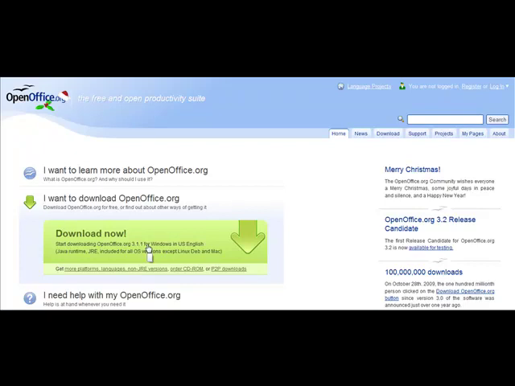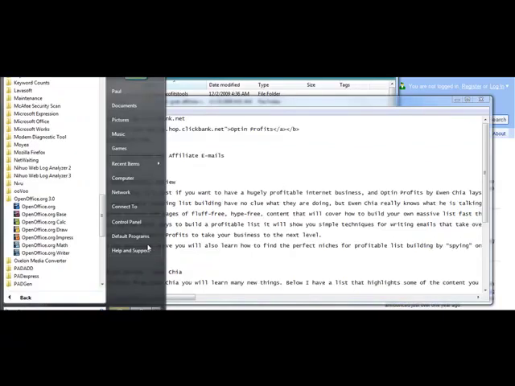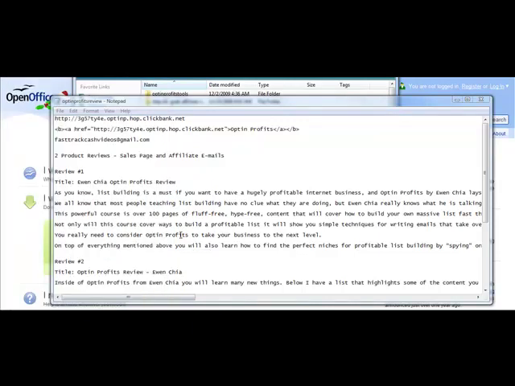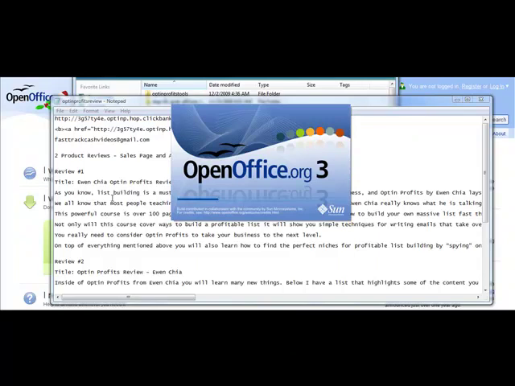So we're going to go pull up our version of OpenOffice. Now over here you're going to see openoffice.org once you have it installed. You want to look for openoffice.org Impress. And again, if you are using a computer that has Microsoft Office installed on it already, you can get by just fine using Microsoft Office. I'm just going over OpenOffice just because it is a free solution. It does not cost you anything and will accomplish a very similar thing for you. So let's just open up OpenOffice here.